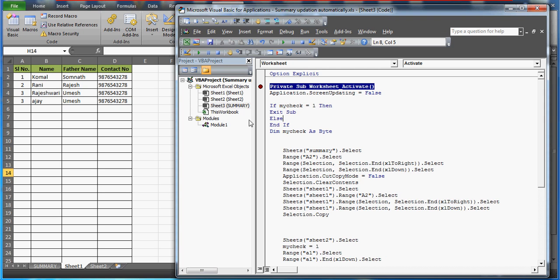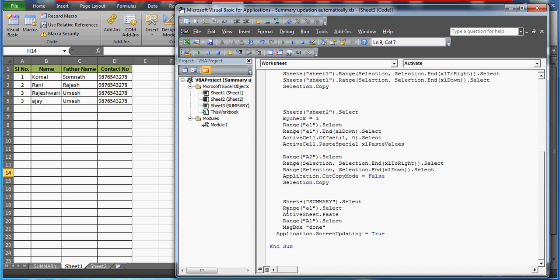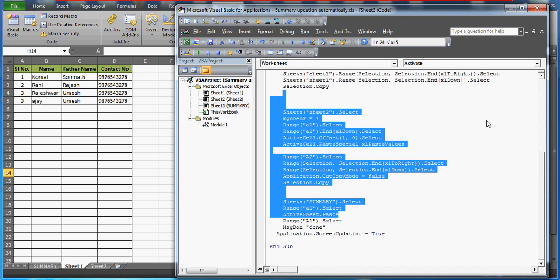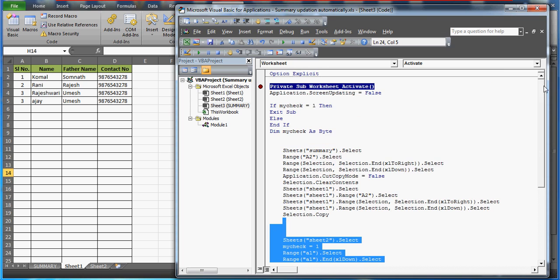Then exit the sub, I mean close this macro, and then it will come back to this position, and it will paste the stuff there. Okay, so let's see how it goes, then you will understand.